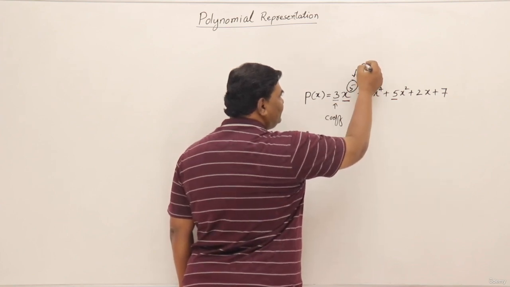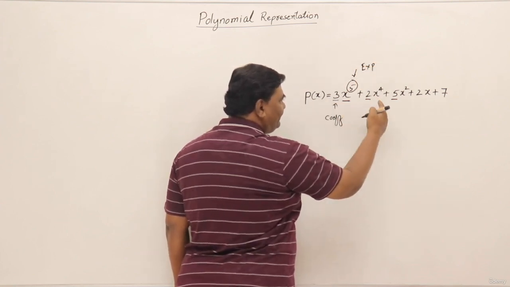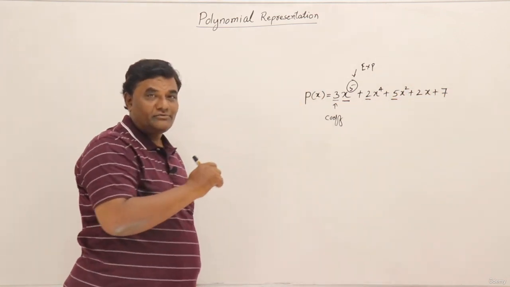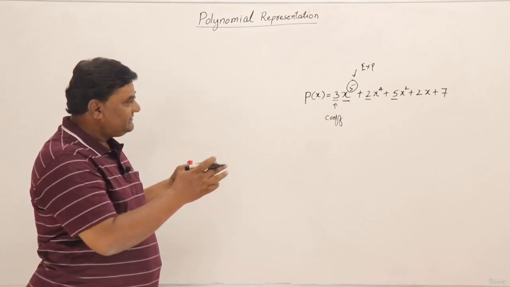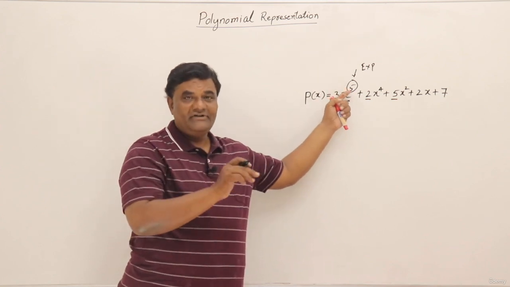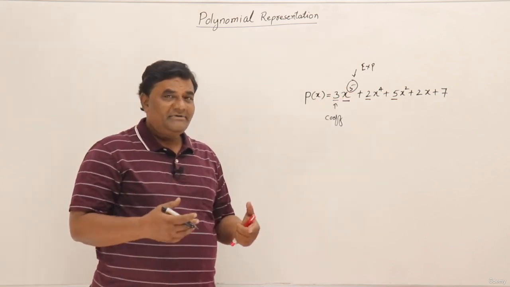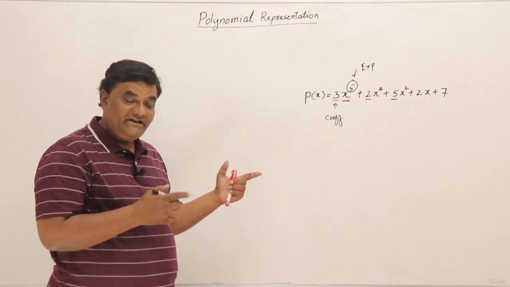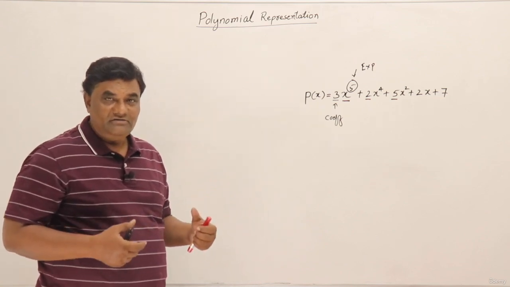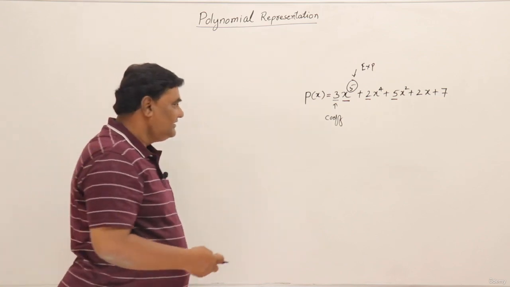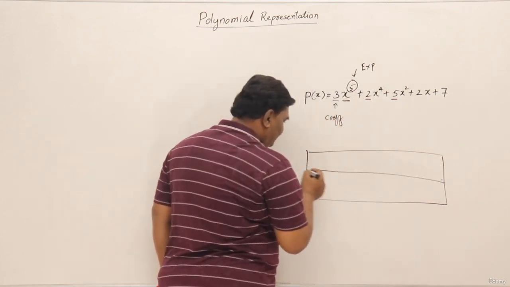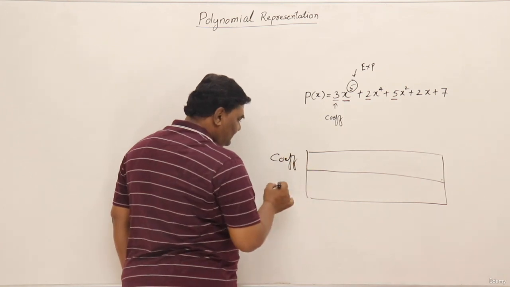So there is one more thing, that is the exponent. So this has exponents 5 and 4 and 2, 1. There is no x here, meaning the exponent is 0. So now I can say that a polynomial is a collection of terms. Each term has a coefficient and an exponent of x, the power of x. So we can represent a polynomial as a collection of terms where each term has a coefficient and an exponent. So I can represent this as a list of terms having coefficients and exponents. So let us prepare it as a list of two things, that is coefficients and exponents.